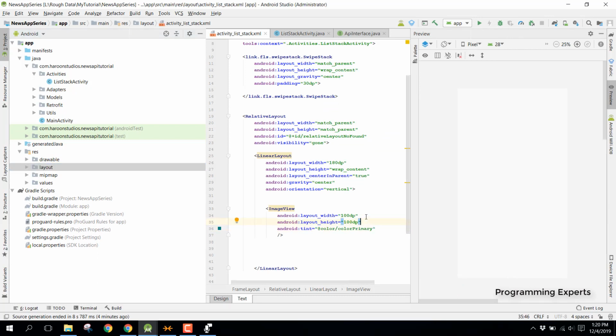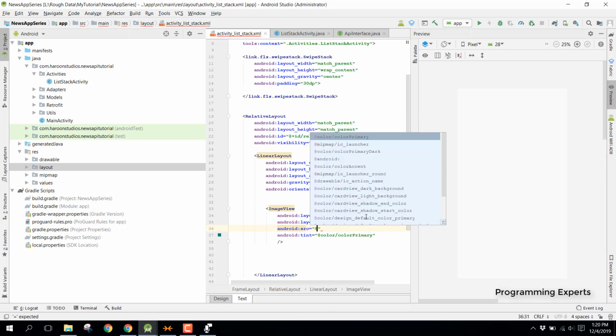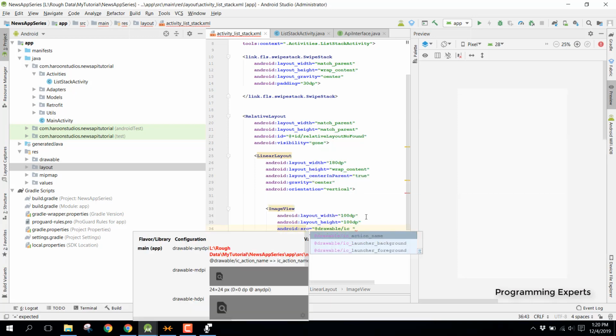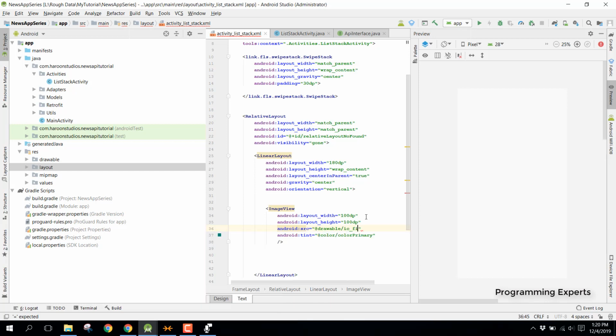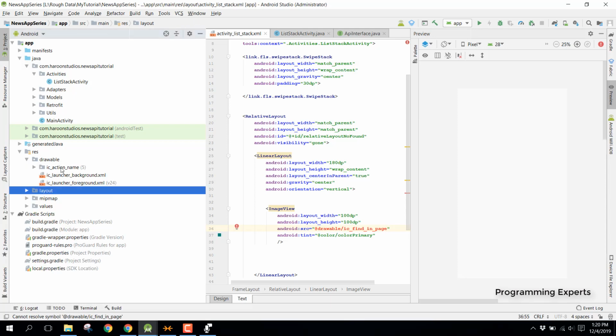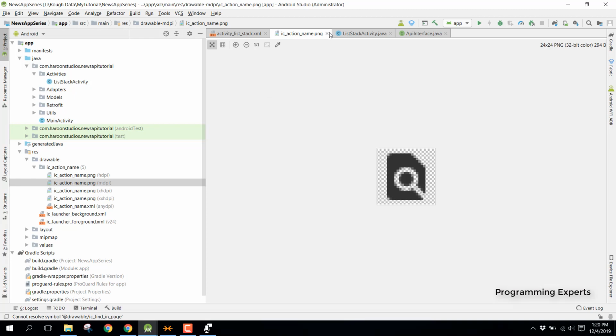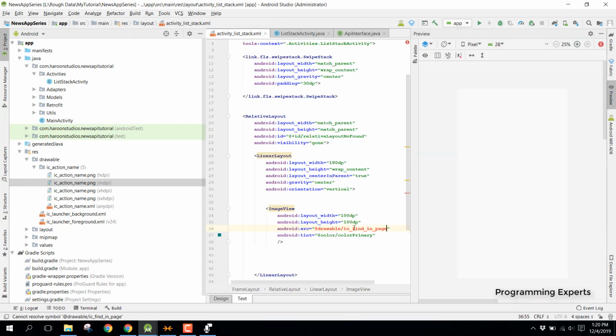Okay, so here we can have source drawable IC find in page. Okay, so I think it is IC action name. So we can say IC action name.